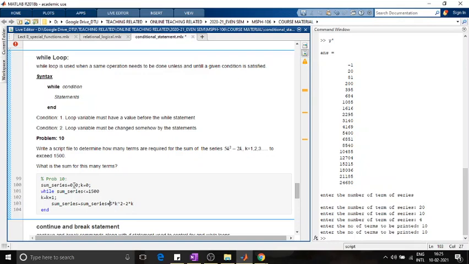So initially the sum of the series will be 0.0 and k will be 0, so it will check here in the while function: sum of series is less than 1500, yes it is less than 1500. So what is the value of k? The value of k will be 0 plus 1, which is 1. So for the first term, what is the sum of the series when k is equal to 1? For k is equal to 1 it will calculate sum of the series, sum underscore series is 0 plus this number, k is equal to 1 के लिए जो भी होगा कैलकुलेट करेगा.